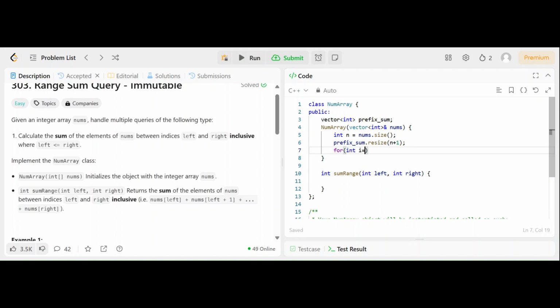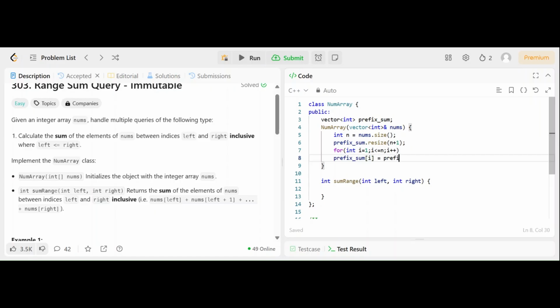Now we'll pre-compute this. For int i equal to 1, i less than or equal to n, i plus plus, I'll do prefix sum of i equal to prefix sum of i minus 1 plus nums of i minus 1, only because nums is 0 based. So in this way my prefix sum is calculated.